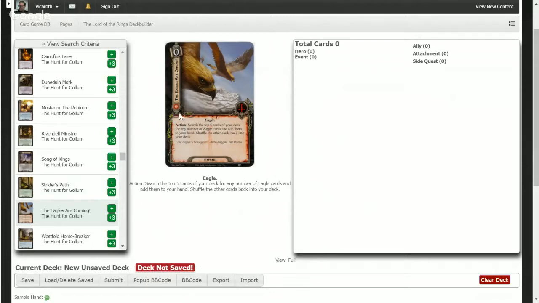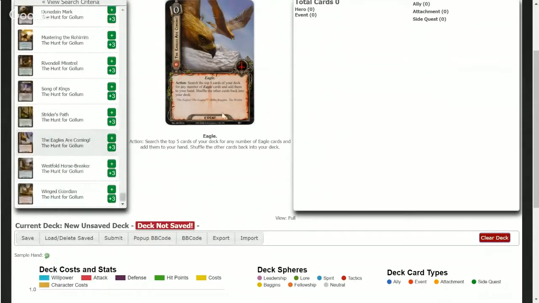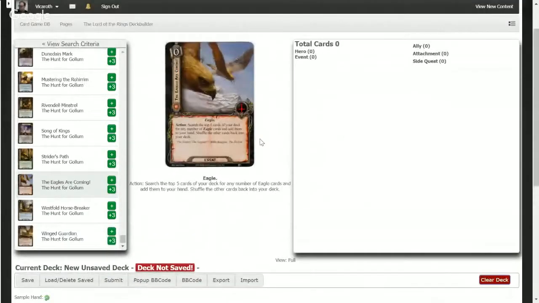But either way, there are a lot of Eagle cards to grab, and Vassal of the Windlord is one of them, though he's kind of costly. But anyway, a lot of different Eagles. I would say if you're making an Eagle deck, you're going to have to mix it up with another group, unless you're going to go attachment heavy, and that is a possibility.